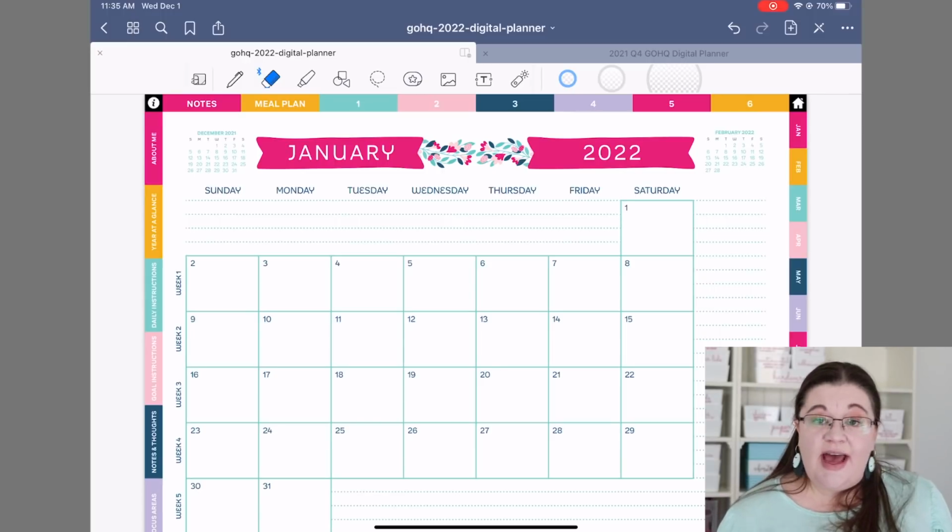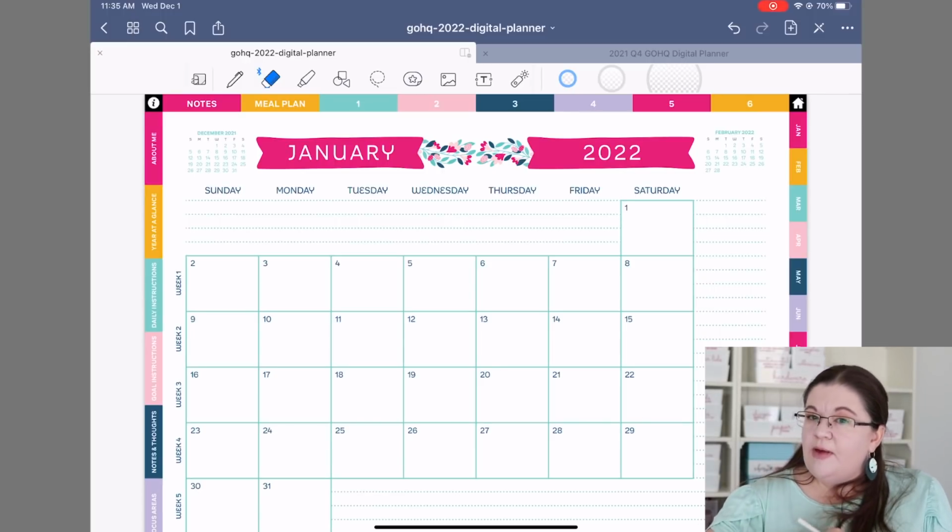Now, I wanna give you a little heads up here. If you are shopping for digital planners, this is probably one of the number one things to look out for that you might not realize if you haven't used one before. When I create this digital planner, I put all of this navigation in there. So I'm not going to tell you that any digital planner that you buy out there is going to have this. It may or may not.